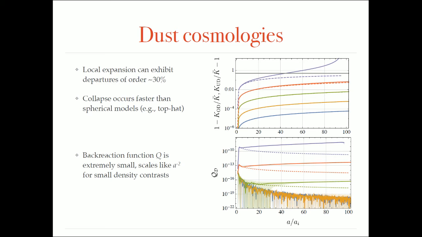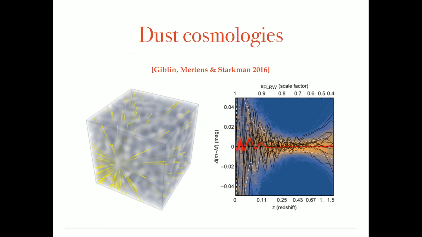And in this set of cosmologies, the other group that has a code that does this sort of integration also performed the ray tracing, the thing that we did with the black hole lattices. And in this case, they wind up with this difference between their result, their magnitude diagram in their model and the reference homogeneous space. And they found things that on average are of order maybe 1%, but could be much higher if you include individual geodesics.